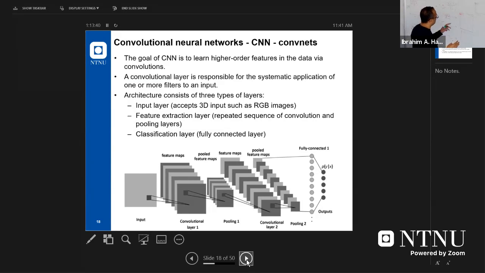Correct? If the kernel is 3 times 3, we lose 2. If it's 5 times 5, we will lose 4 columns and 4 rows. So it will shrink every time because of the convolution. If you want to avoid this, we need to add rows and columns on top and on each side, according to the kernel size. If you are using 3 times 3, we add one on top, one on the bottom, one column on the left, one column on the right. If it's 5 times 5, we need to add 2, 2, 2, 2, to keep the same size.